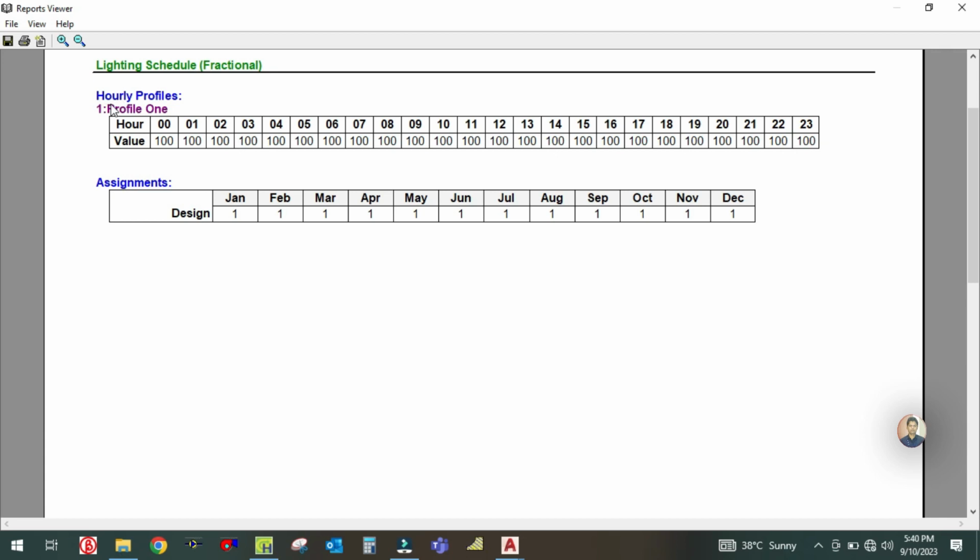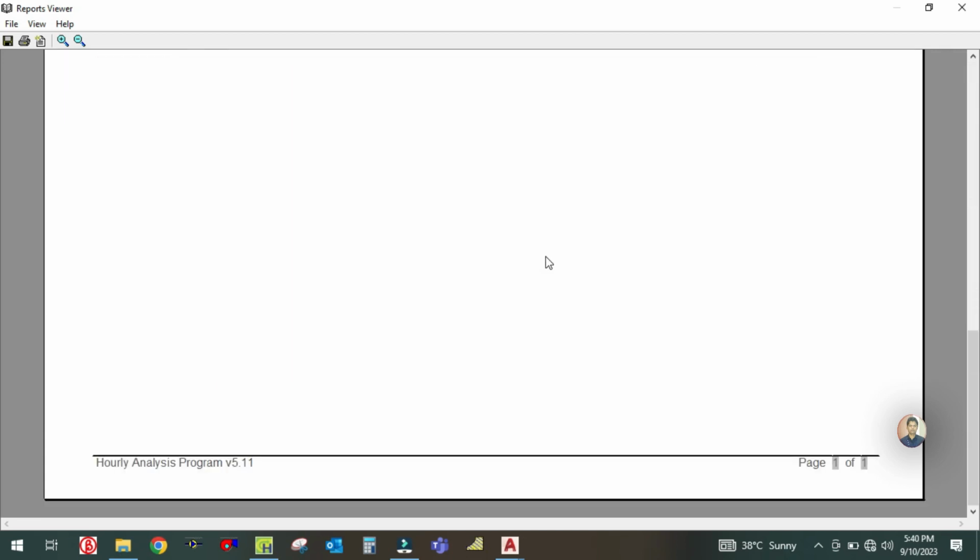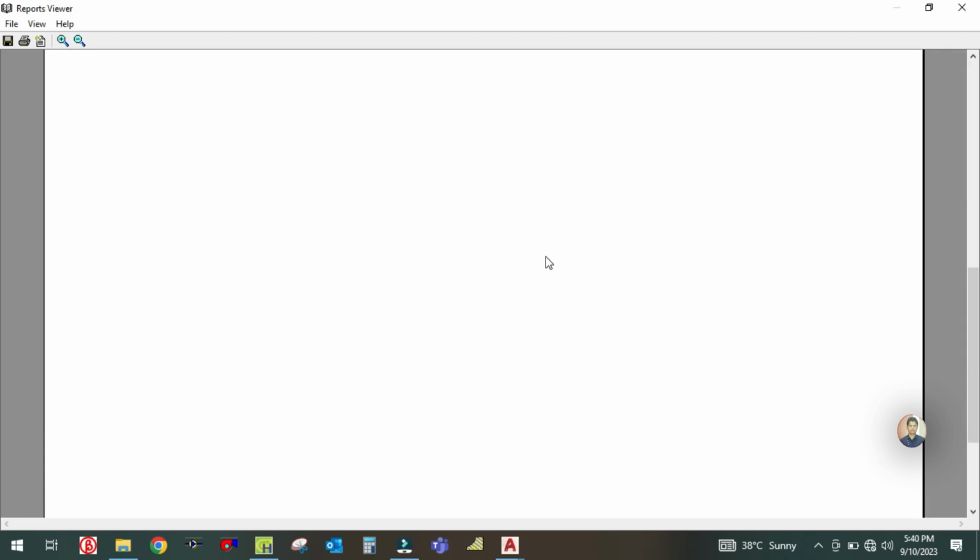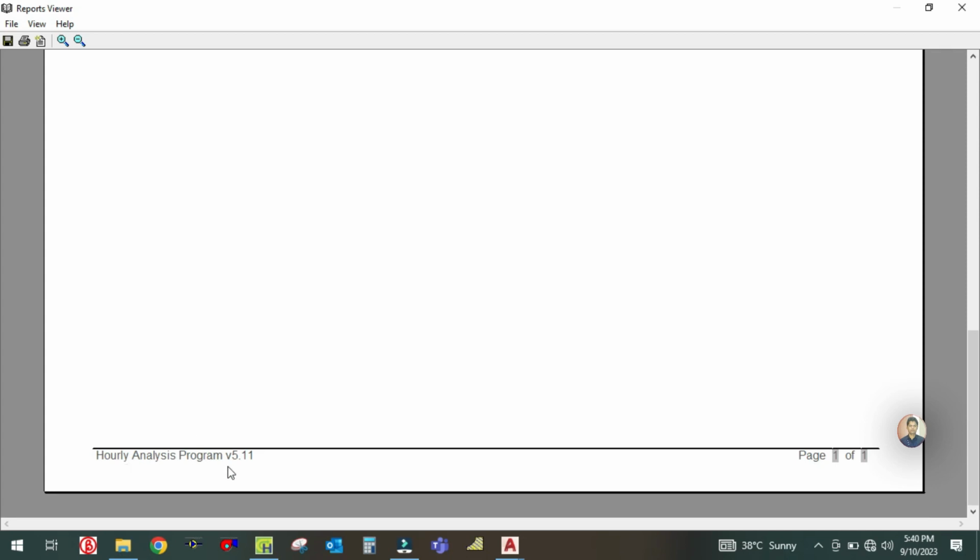The lighting schedule is fractional; the hourly profile is from 0 to 24, that means this profile is created for 24 hours and the value is 100%. Assignment is profile number 1, January to December. So this is how it looks, created by the Hourly Analysis Program version 5.5.11.